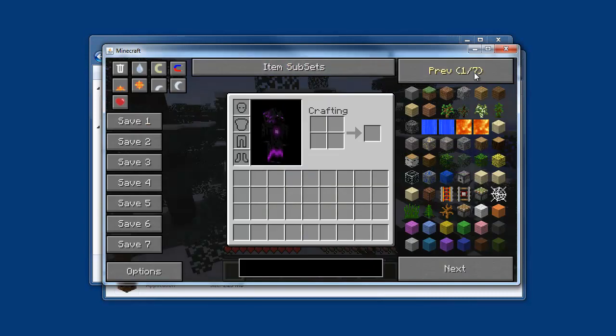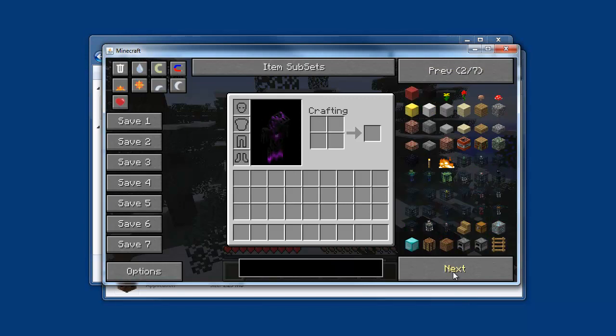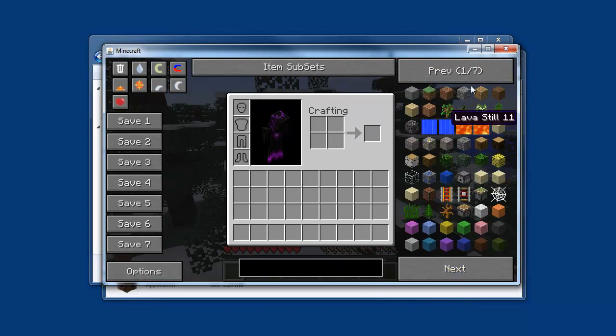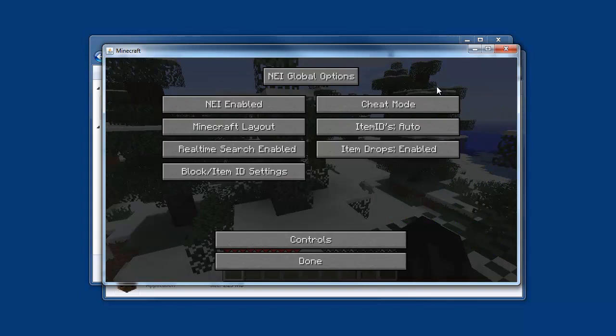We have 7 pages of items and blocks on NEI, which are all the vanilla items in Minecraft. And so this is all this basic stuff. If you don't know very much about NEI, it's a very cool plugin. One of the most important parts to know about this is you go to options and you can go from cheat mode to recipe mode.